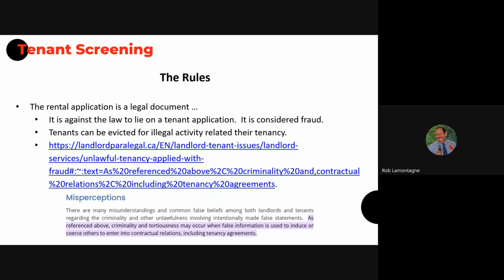We actually added the point that a tenant understands, right underneath our pet section. Our pet section is very clear. It says breed, weight, and type of animal, and there's a tick box there that says I do not have a pet. If somebody does not answer the pet question, the application is immediately thrown out. If they say they do not have a pet, then it says underneath, understand that tenants may be evicted for lying on an application.